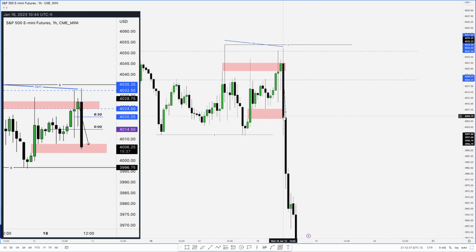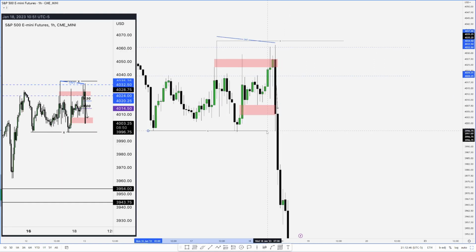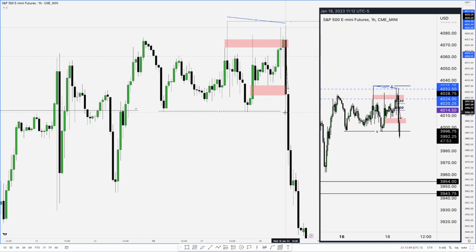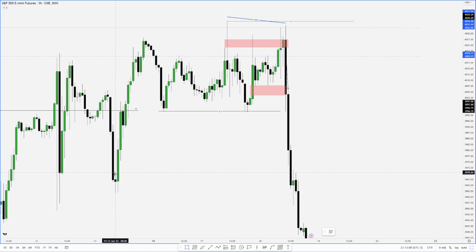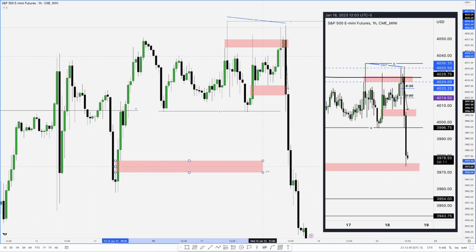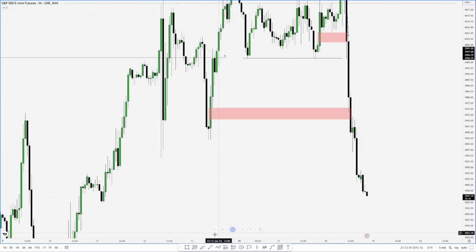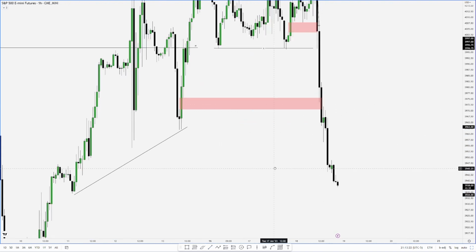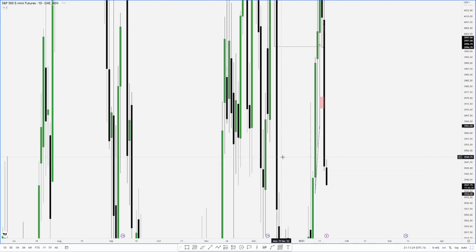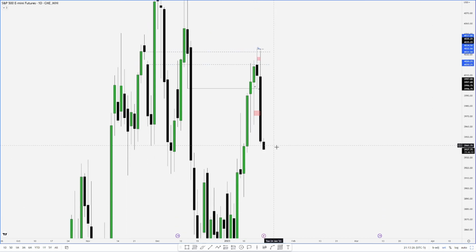Once we did that, I noticed we were aggressively moving through it, not really getting a reaction out of it. If we slice through this, I'd want to see these equal lows taken. After these lows were taken, the next PD array that draws my eyes is this BPR down here. So that is what I had marked out. You notice we get a reaction out of it and then continue the trend down, taking all this low resistance liquidity here.